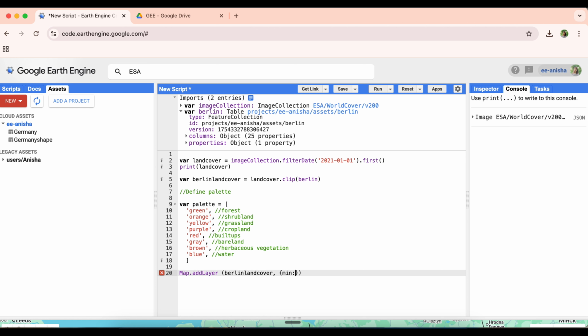For now, I am writing minimum at 0 to show what difference it will make in the visualization. You can describe the color palettes here as we did in DEM, but because there are many colors, do not get confused. It is good to describe palette beforehand.